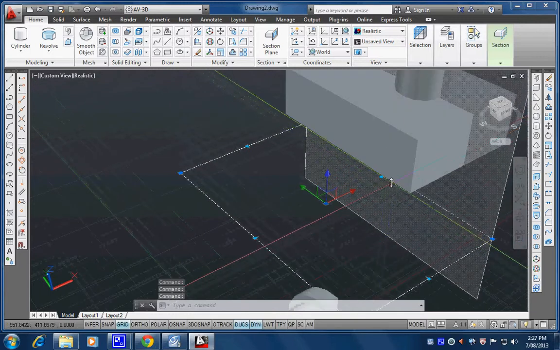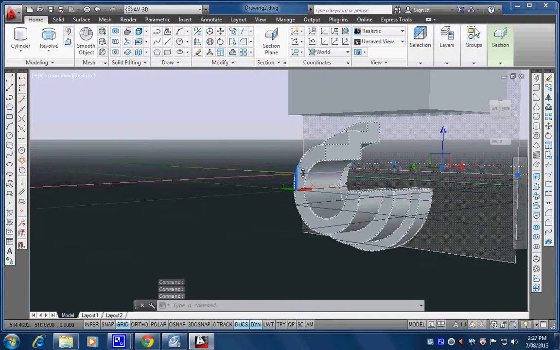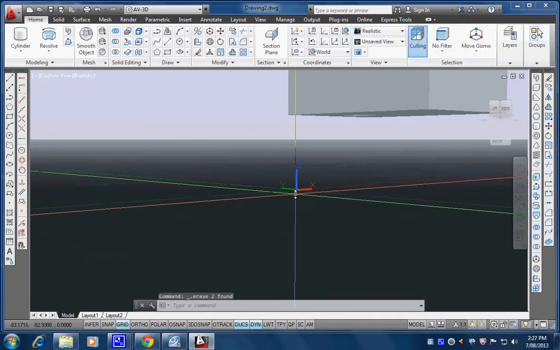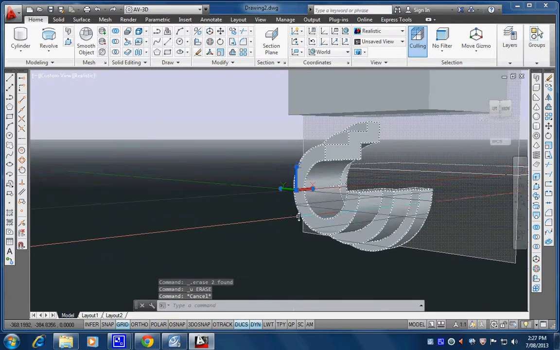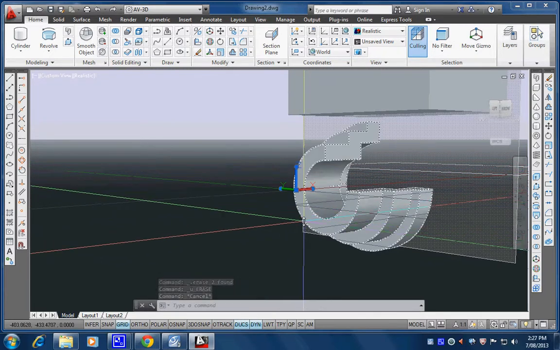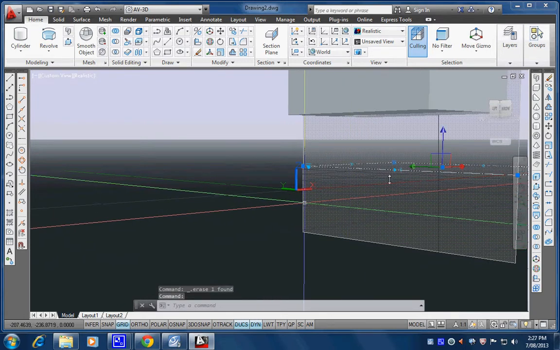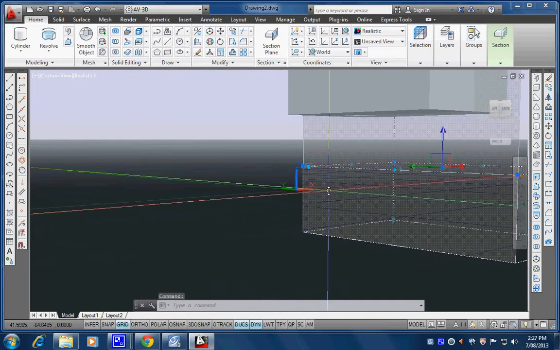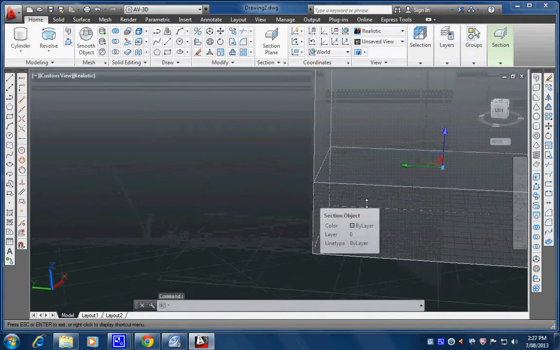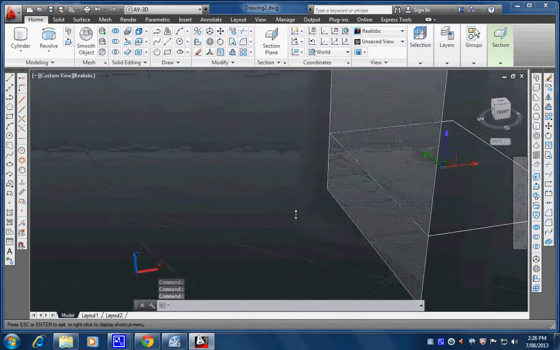There's also something else. Let me just get rid of this thing here. It's in our way. Ooh, Control Z. Okay, delete that one. If I click on here, there is something else in here. If I click on that, you can get it to look differently. You can have a volume, so it's like a box. I don't usually use that, it's not the intention here. So we'll go boundary like that. So that's what it looks like.